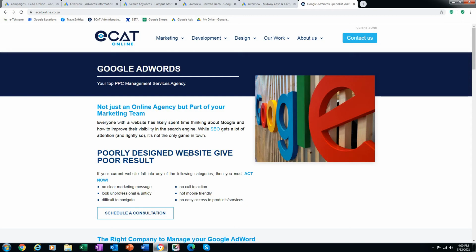Okay, the third point, group your keywords. This is very important. In the Google AdWords industry, the term that we use is ad group. You need to group your keywords accordingly so that it makes sense, like when you have a shop and you partition your shop accordingly. You have shoes, clothing for elders, clothing for women, clothing for men. You partition your shop accordingly to make it easier for someone who is looking for things to find them. So with Google AdWords, it's as simple as that.